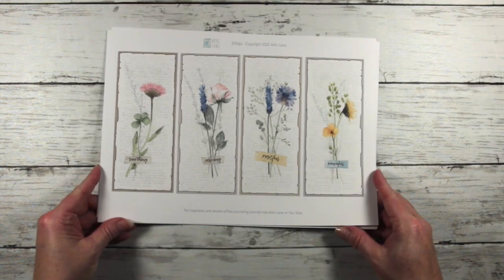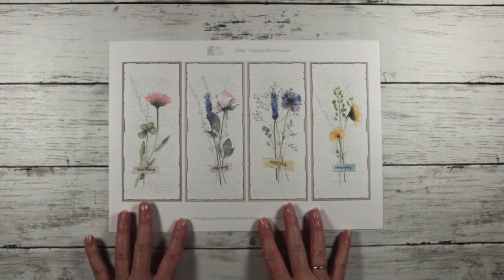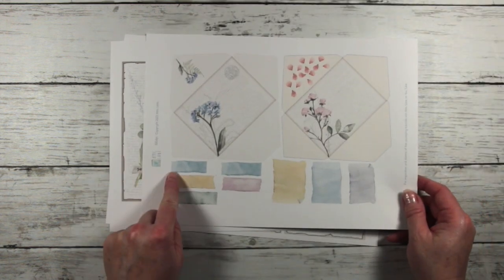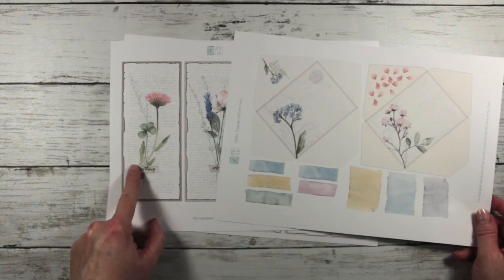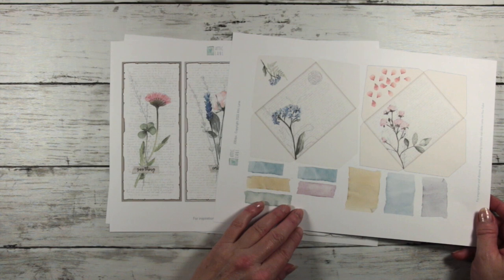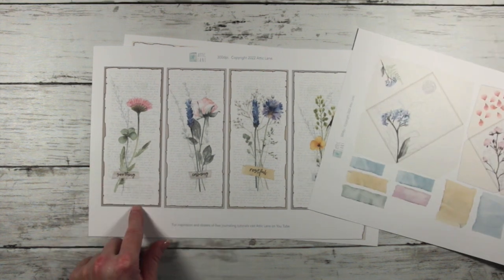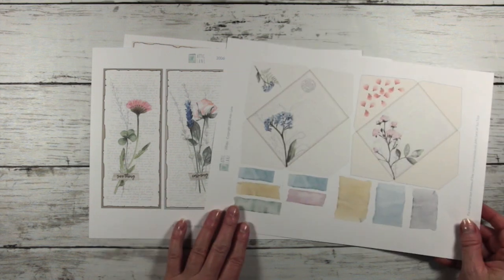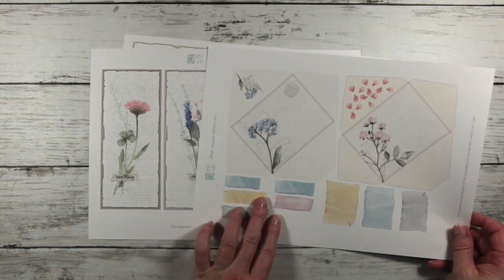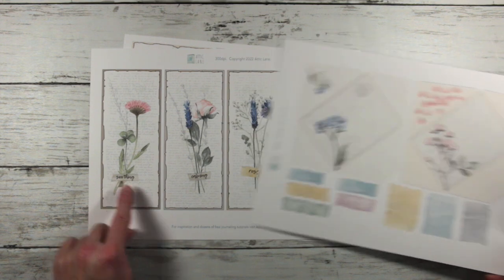Finally I have this page of bookmarks. On these bookmarks I've added some little tape and some sentiments — nice things like soothing, calming, restful, peaceful. This is where those extra tapes come in, because these have been sized ever so slightly larger than these for you to write your own greeting on, so you might want to write hugs, or miss you, or love, because we're coming up to Valentine's Day as well. So you can personalize any of these bookmarks — I'm calling them bookmarks because that's the sort of shape they are, but of course you could attach them to the front of a card if you wanted to and just send a sentiment to somebody. The reason I've made these slightly bigger is so that you're not having to get it exactly over the one I've included on the little posy, so they're a nice size.